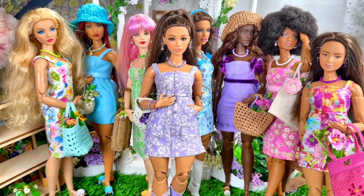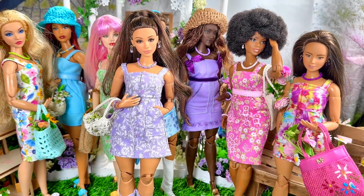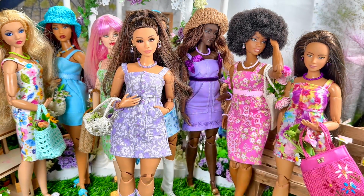And I wanted to incorporate some of the dolls that were using the wigs, because I know they're getting hate out there, and I'm sorry, but I don't understand the beef. I've had no problems with the wigs. One of them is not my favorite, and I don't anticipate using it probably ever, other than when I showed it. But with some of the wigs, if you're brand new to the doll community, like I was 3 years ago, I would not have known who had the wigs on and who didn't. So, just saying. So anyway, I want to incorporate a couple of those girls to show that you can have fun with them and you can have fun with their wigs.